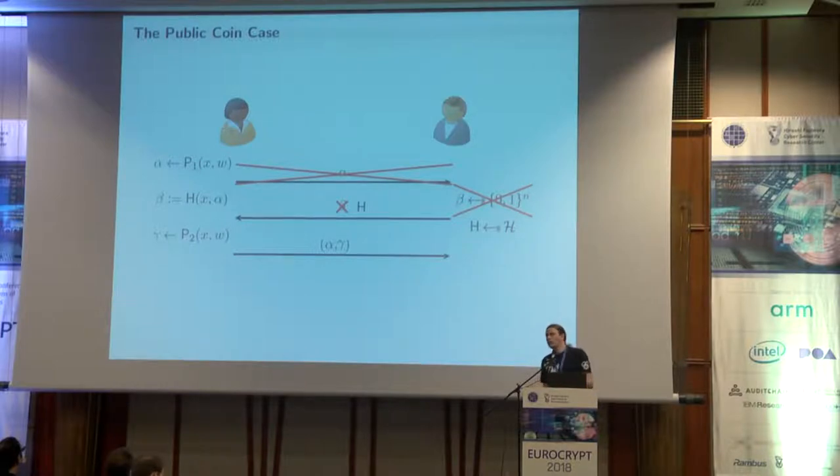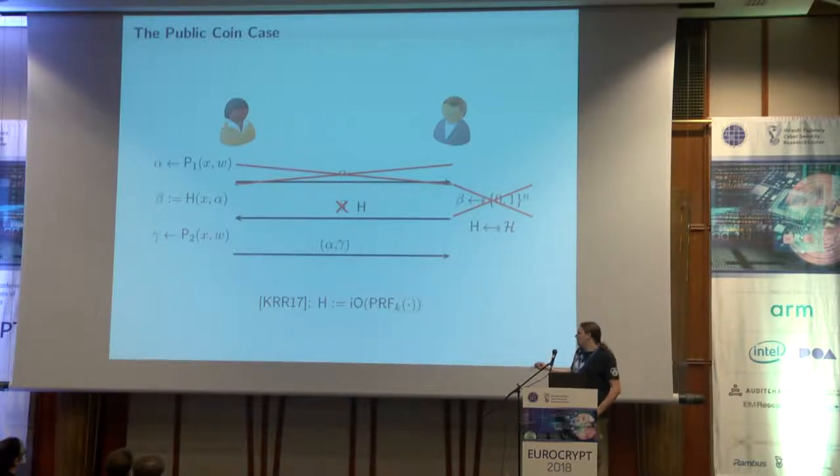In the random oracle model, we know that this preserves soundness, but crucially, Kalai et al. showed that not only is this possible in the random oracle model, you can actually instantiate this hash function by using obfuscation and puncturable PRFs. Namely, what you do is simply you obfuscate a puncturable PRF. Of course, this works in the public coin case.